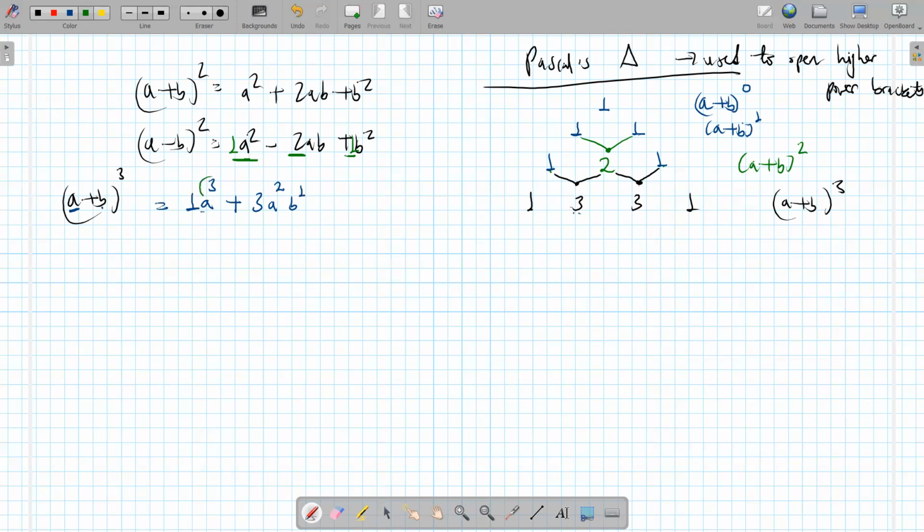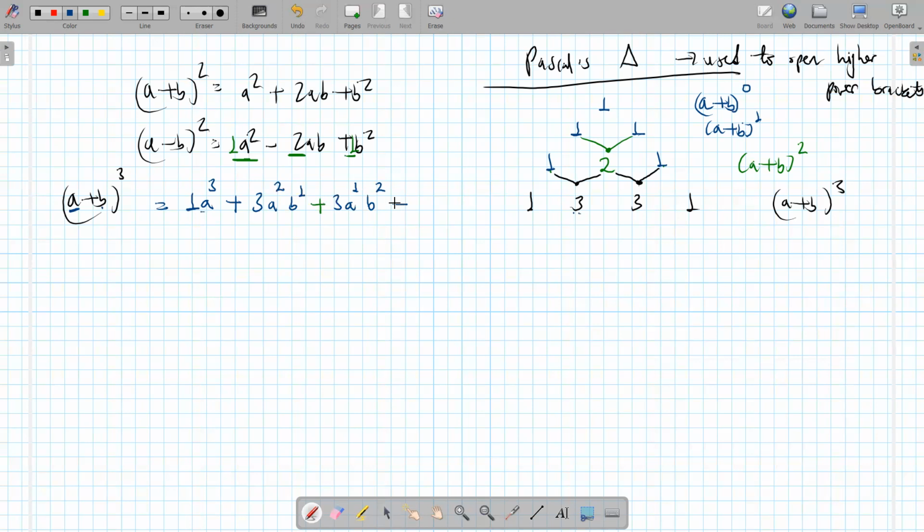All these exponents, the powers should always add up to the original exponent. So the powers will always add up to a 3. For the next term, your coefficient is also 3. Your first term, the power goes down by 1, so now it's a^1. But your second term, the power will go up by 1 as well. So one goes down, the other goes up. So this went down, but b is going to go up. So that's why it's a 2.